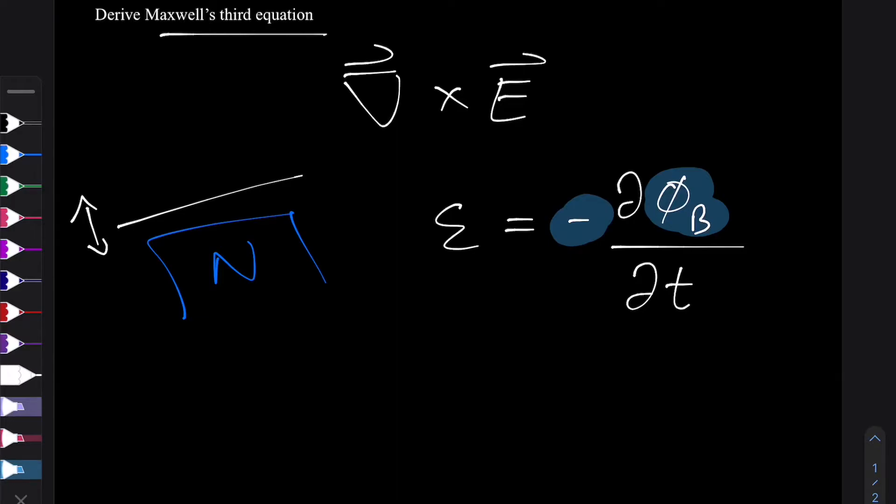And if you remember from how we define flux, we can rewrite this as the time derivative, so the rate of change of the magnetic flux, which is our field dot product with every tiny piece of area in 3D space. It's a double integral, meaning we're integrating over an area.